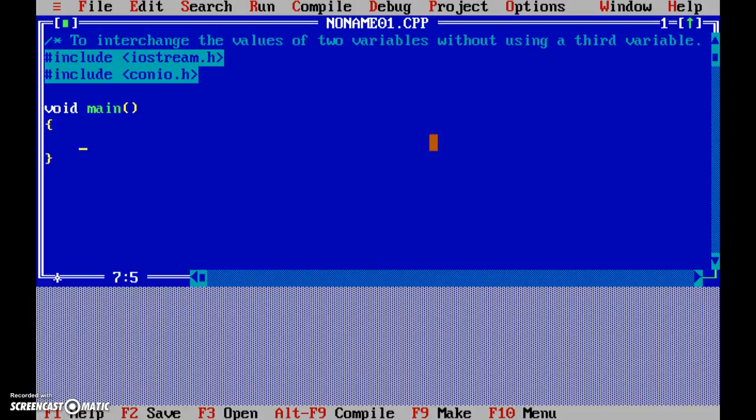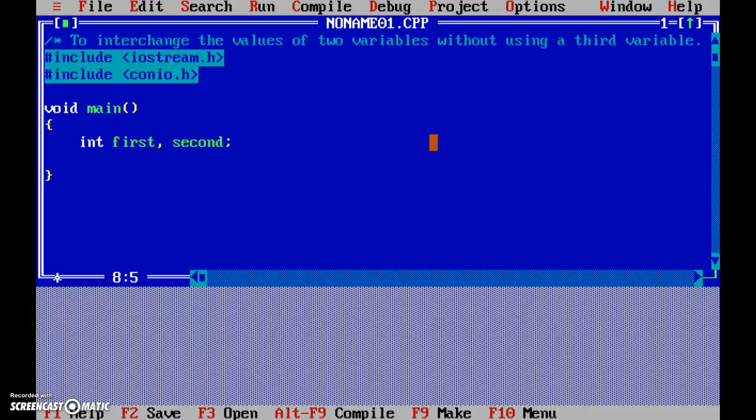Okay, so we need to have two variables which will be entered, and we need a third variable. Oh, sorry, we don't need a third variable now. We are not supposed to use a third variable, so we require only two variables. Okay, so int first and second.